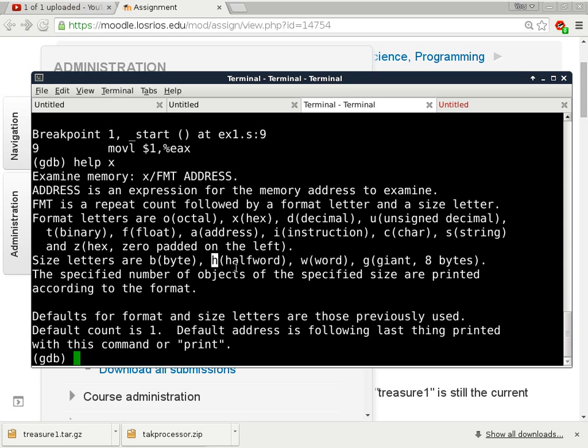So the assembler doesn't look at word the same way as GDB. The assembler says one word is 16-bit wide. GDB says 16-bit is called a half word, and 32-bit is called a word. So you just kind of have to remember this part here. There's a little bit of disconnect between the assembly programming language and GDB itself. Okay. Whose fault is that? Huh? Whose fault is that? It has to do with your GDB probably predating the 32-bit architecture, or it was originally written for an architecture where a word is 32-bit to begin with.